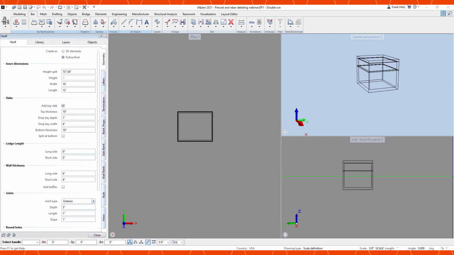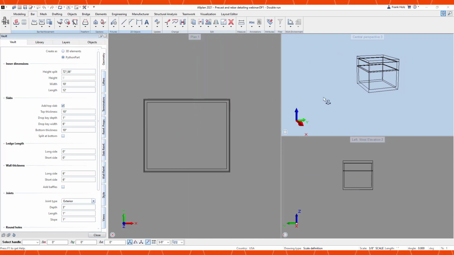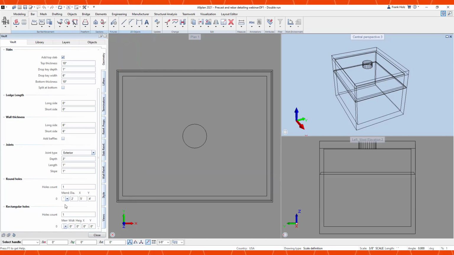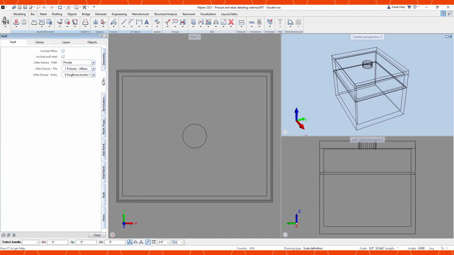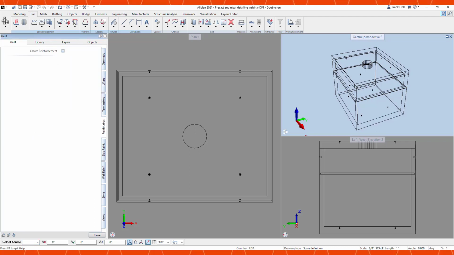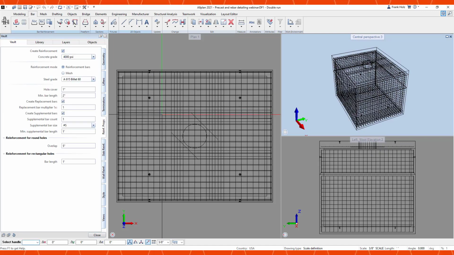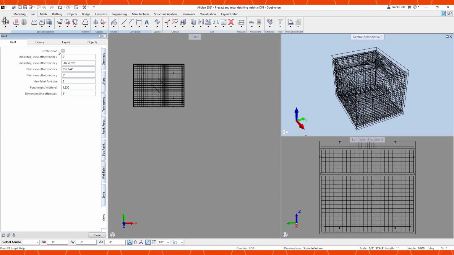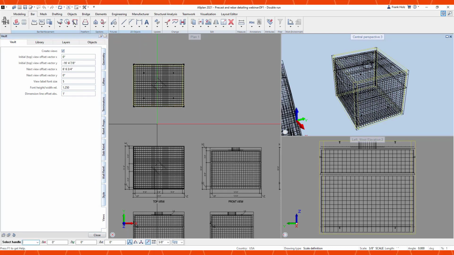So looking at this vault here, some of the great aspects of it that I want to highlight, features of this vault, is we can add openings, and we can see that it will automatically place an opening in whatever member we choose. But not only that, it's going to automatically do some other things for us. Here we can see that it's going to add lifters if we so want. We can place reinforcement. Notice that it's going to automatically cut the reinforcement around the opening for us. It's going to place some replacement steel, some supplemental bars. We have all kinds of options about the spacing, the cover for these things individually. Another great automation tool is going to create some views and sections for us programmatically as well.